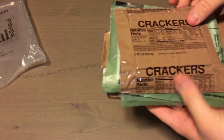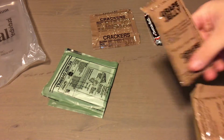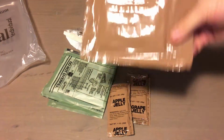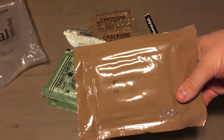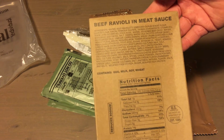As I'm holding this large cluster of stuff, first thing on top is our crackers, our heater, a Tootsie Roll, grape jelly, apple jelly, our little accessory packet, and a mystery bag. Nothing on there, but I already know what that is. This is cinnamon flavored Pop-Tarts. Finally is our beef ravioli in meat sauce.